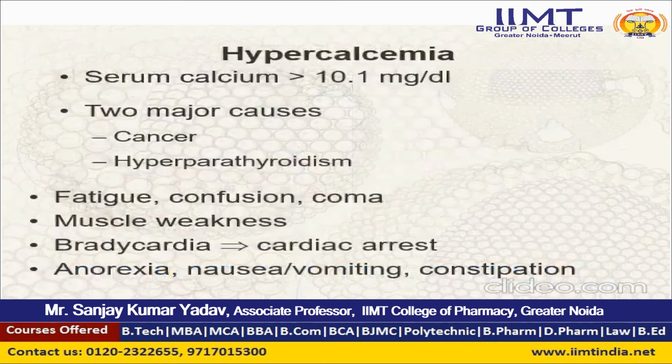So we are going through hypercalcemia. Hyper means increased, so increased calcium in our body fluids. In that, there is fatigue, confusion, coma, muscle weakness. Likewise, this type of problem can occur. And why are we saying hypercalcemia? Because of cancer or hyperparathyroidism, which can increase calcium in our body fluid.